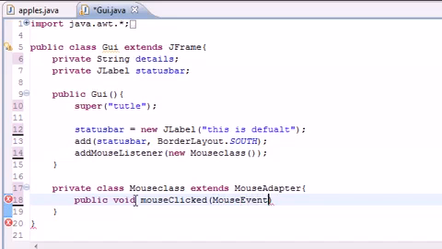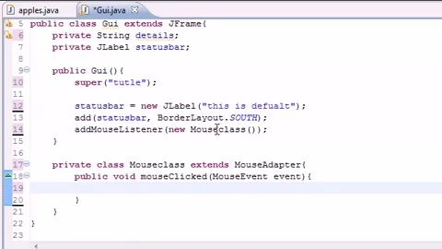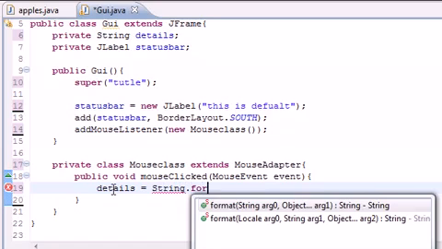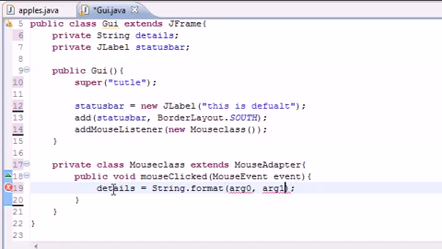So put MouseEvent, and let's type what we want to happen when they click the mouse. Let's take those details right up here and set details equal to String.format, and let's put something that takes 2 arguments. Put "You clicked %d".